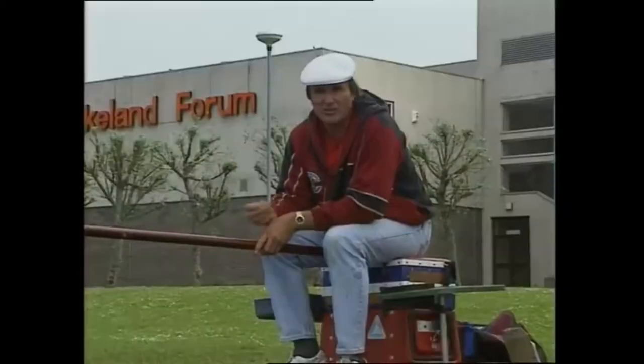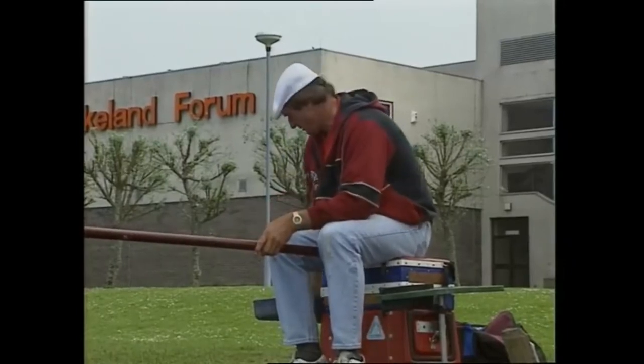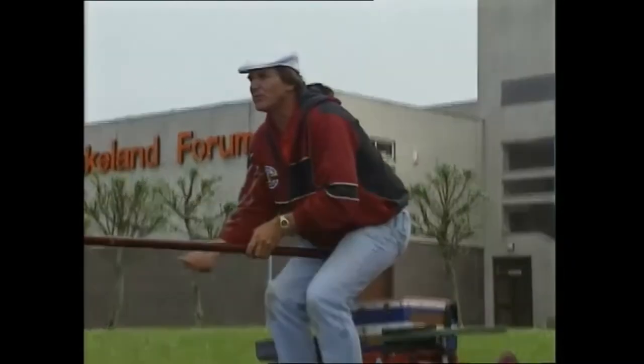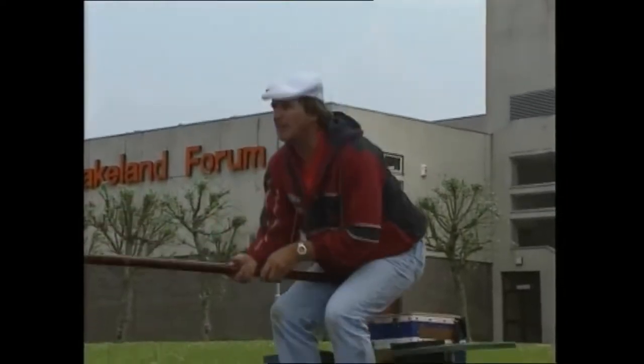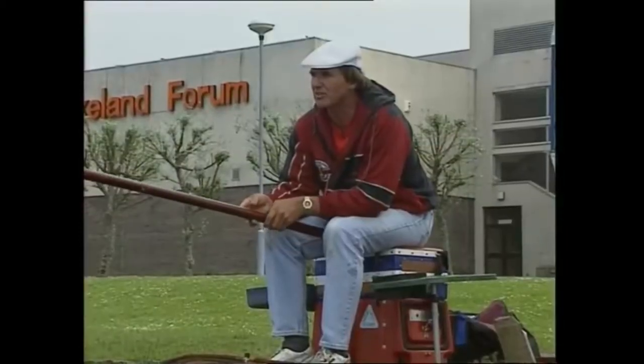But you have to refine everything down because you're only catching 2 ounce roach. They're no problem to swing to hand. Put another ball of groundbait in. Mustn't forget the groundbait. And you can use a much softer action pole and a much softer flick tip, because there I have to use size 20 hooks. I can't use size 14. So therefore you need a much softer pole and a finer tip, otherwise you tear out of the fish.